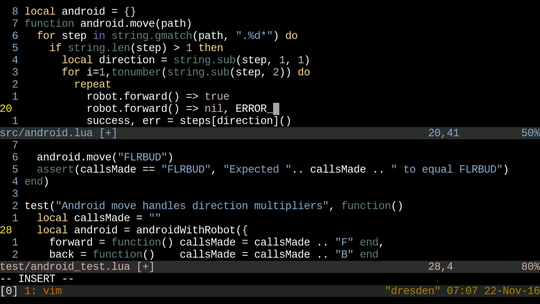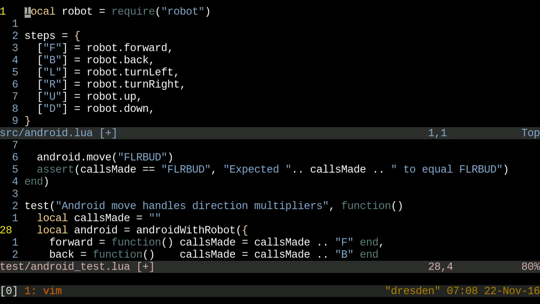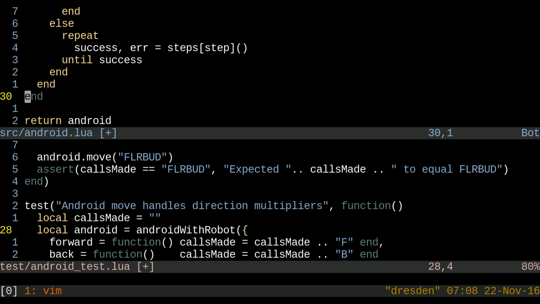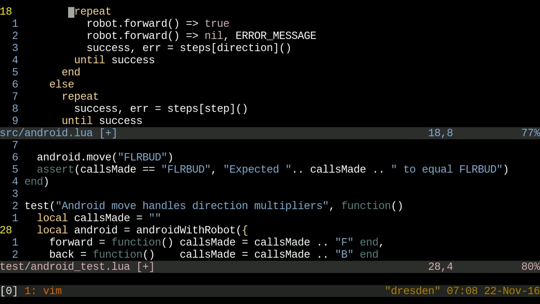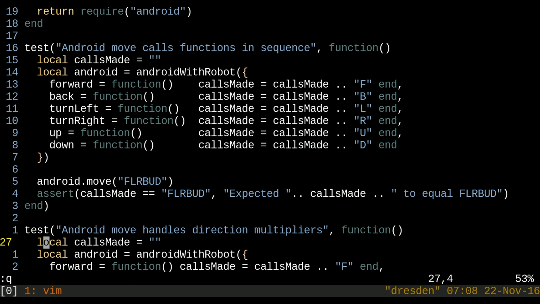And so what we're doing here is we're saying, all right, success is going to be true or nil, and then give us back the reason when we call whatever function that may be. And remember, these steps are defined up here in the top of the file where we have steps. F is robot forward, B is robot back, et cetera. So I've gone ahead and modified both of our movement commands to repeat until we get a proper success value. But of course, that's going to break the tests because we're not returning true. So it's going to say, hey, I didn't move.